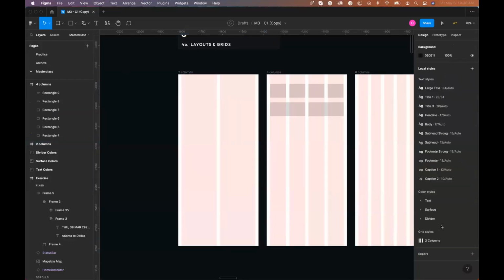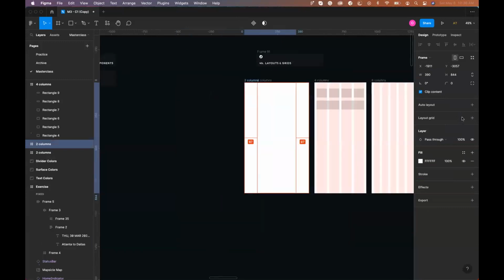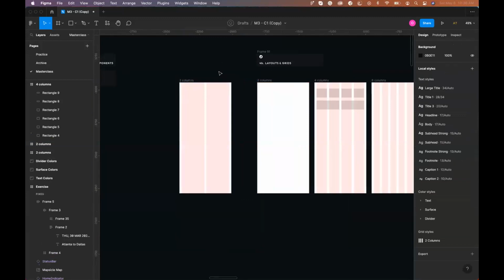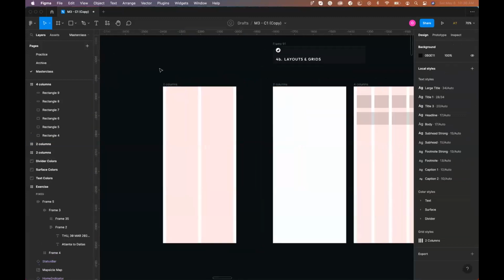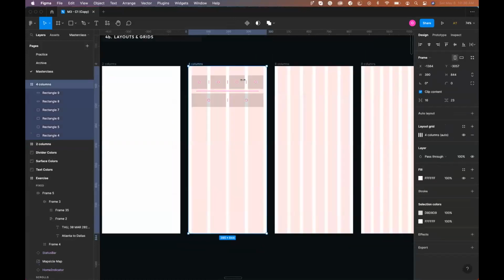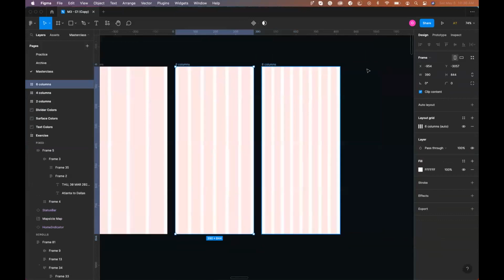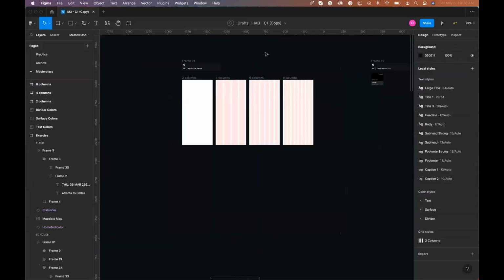So when you click outside, you can see that I have a grid style or a layout already set in place. So if at any point you have a new frame, you can easily just apply this style and reuse it straight out of the box. The same concept applies to adding the 4 column styles. You can also have 6, 8, 12, and the like, depending on your design.